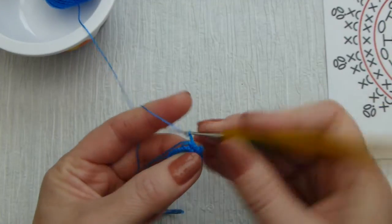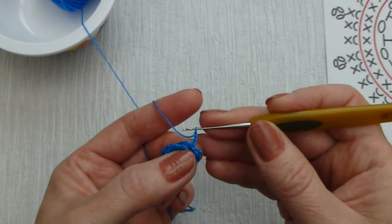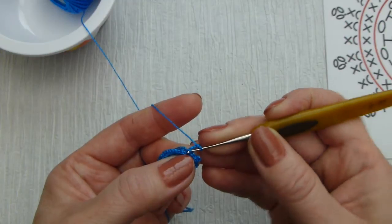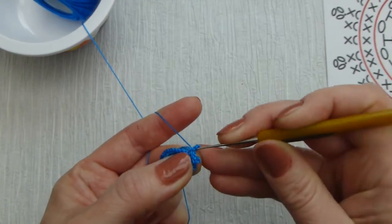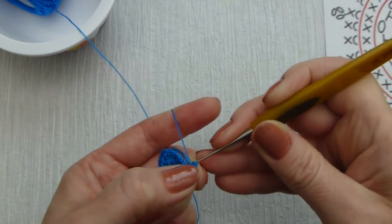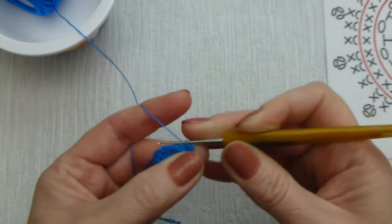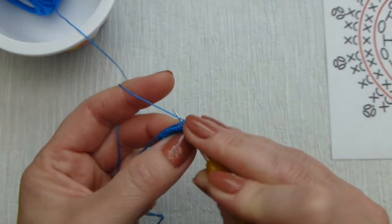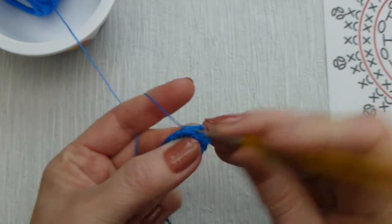Again picot: 1, 2, 3, chain 3, and insert the hook into the last single crochet, where the top loop, front loop, and the side loop are. Insert the hook in those 2 loops, pull the thread through both, and close the picot with a slip stitch. And continue again with the pattern into the back loop over the packing cord, 3 single crochet stitches.